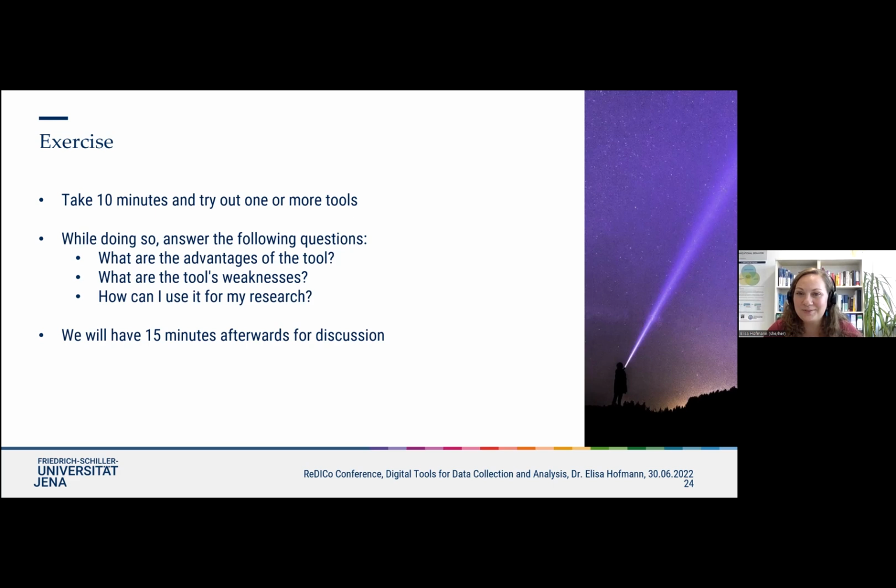The second point I wanted to mention is also very important. I mentioned it before. For some tools, it really helps to clean and prepare your data before you upload it. In some tools, you can also choose what kind of words are counted, but it helps if you clean your data before you upload it, so that you don't have what in the machine learning context are sometimes called stop words. In most texts, words like "and" and "the" are the most often used words, but they are not the words you are interested in for your research. So in sophisticated tools like R and Python, you can define what kind of words shouldn't be counted. And some tools have automatically programmed words that are not counted.